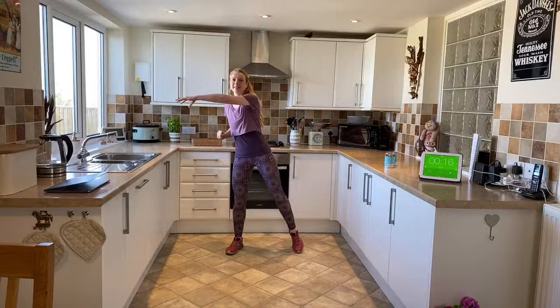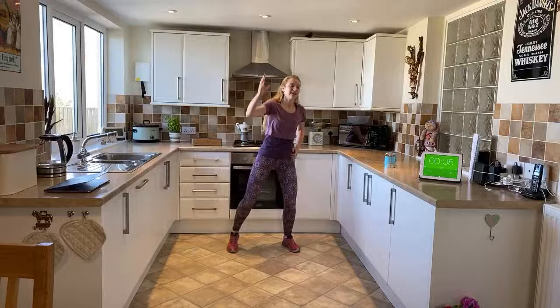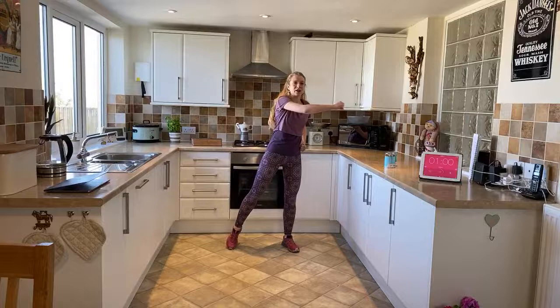Take the pace to a level where you can have a good conversation. If you need to work a bit harder, you're going to stretch a bit more and do a little bit more effort going through. Excellent. Now, if you want to take it a little bit more, you can add in a lift above the head. And that will get the heart rate raising a little bit higher there. Good. So I'm going to take it back over to here. Super. And then I'm going to show you into our next exercise.